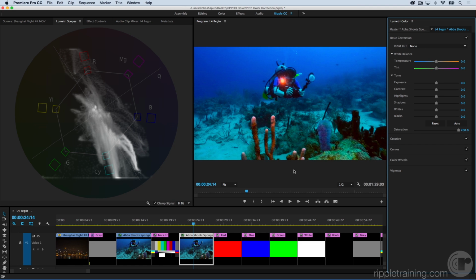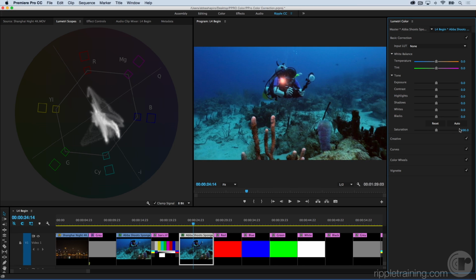So pay attention to those little targets because you want to remain inside that area to make sure that your color is safe. Let's go ahead and double click on this, and this will return us back to our original state. And I want to show you what happens when we play with these sliders for temperature.